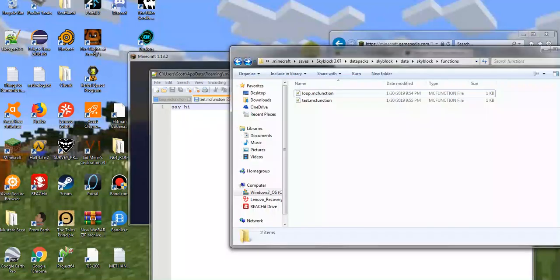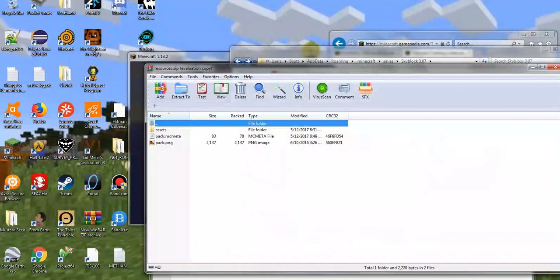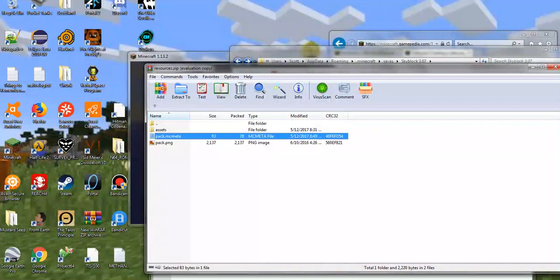Okay, I remembered what was wrong. We forgot to put in an mcmeta file. If you remember when we looked at the resource pack, there was this file called pack.mcmeta, and this tells the game meta information. It also tells the game that this actually is a pack. It's sort of an identifier for the pack. I'm not going to try to explain it.